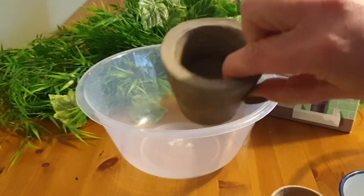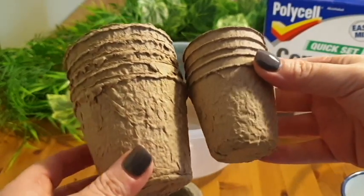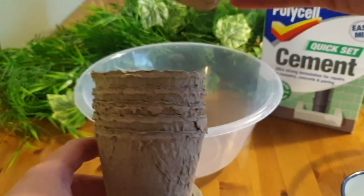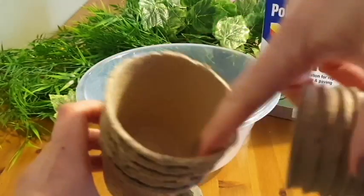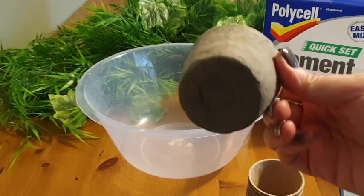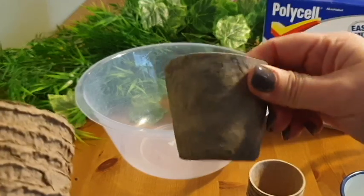So these pots I made yesterday, these tiny little pots, I used these cardboard planters that I got from WILKO, a large one and a smaller one. I poured the concrete in here, pushed this one in, held it down with rocks, and that created this pot. Naturally, the cardboard stuck to it, which is fine. It did wash off in the end, so I just need to scrub these up a bit.